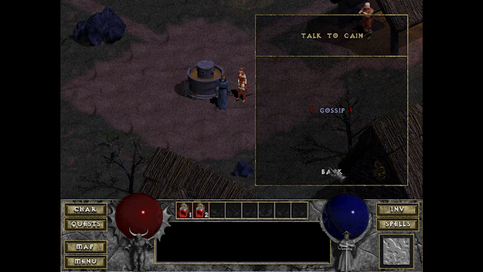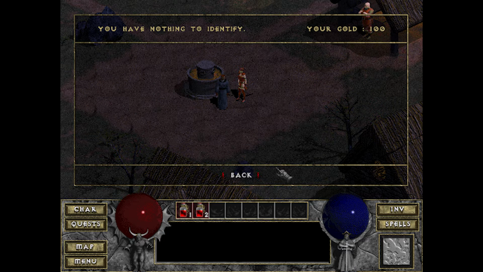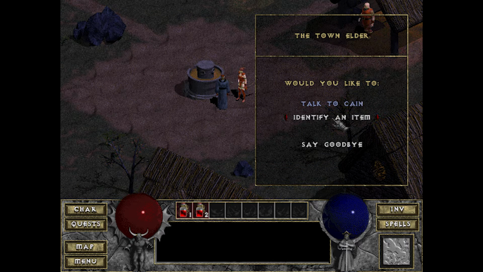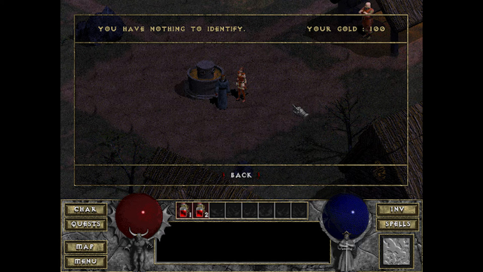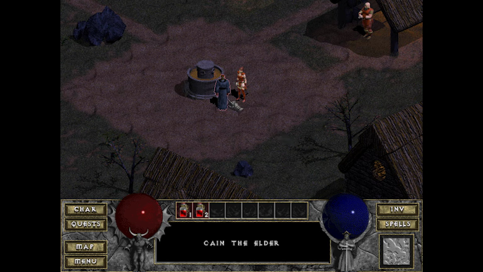Probably not only his heart, but also in his pants. But let's see. So he identifies items for you, which are magical, and back in the day there was no quick identify button or anything like that stupid shit that modern people need because they have things to do and stuff to accomplish. Here you click on every item individually and then identify it.